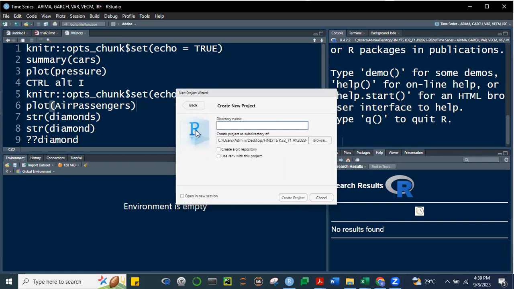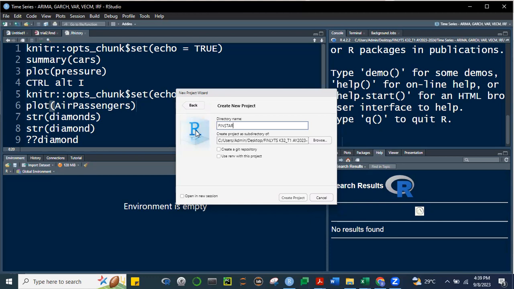Okay, so we're asked to name our directory. Okay, what's the name of the directory? So in our case, we're going to create one folder, one directory name for our subject. Okay, and then in this folder, later on, we're going to create subdirectories for the different topics, because in this subject we have different topics. So let me just call it. You may name it any way you want.